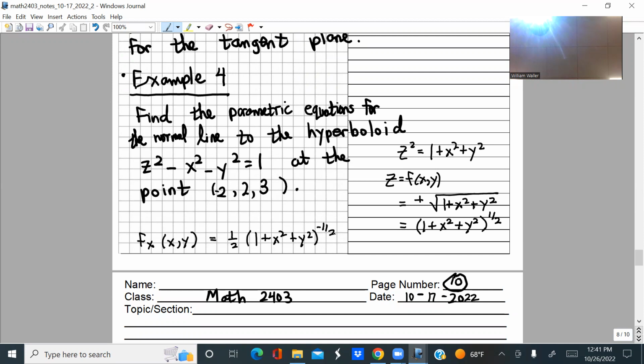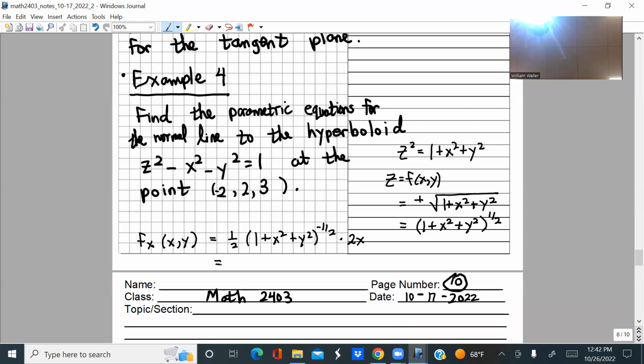Okay, well, that's all right. And then, but what else do I need? Yeah, that's right. The chain rule comes into play, right? Because this is not just x to a power. This is an expression raised to a power. So I have to multiply in the derivative inside the parentheses. So don't forget the chain rule. But we're taking the derivative with respect to x. So that's real easy, right? Because the derivative of 1 is 0 with respect to x, and the derivative of y squared is also 0 with respect to x. So you just get 2x here, the derivative of x squared. Oh, that works out nicely because the 2 and the 1/2 will cancel.